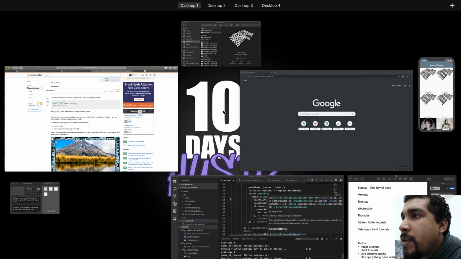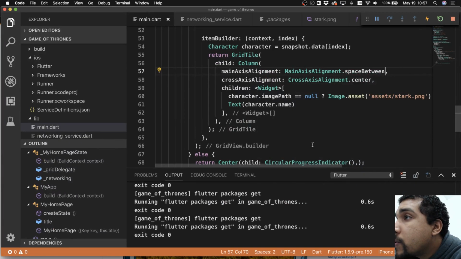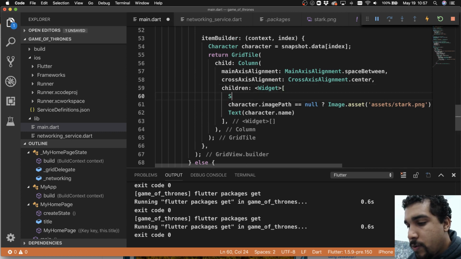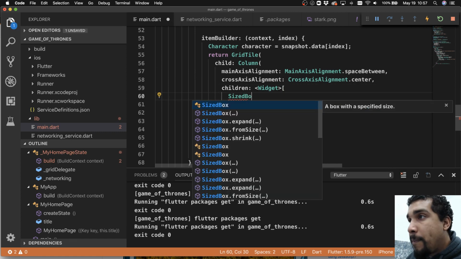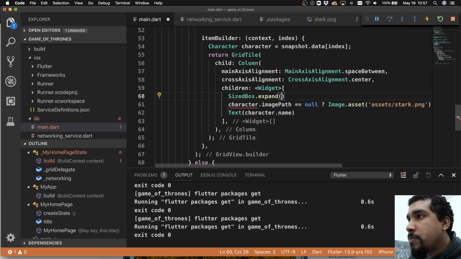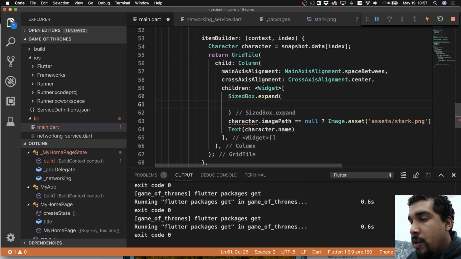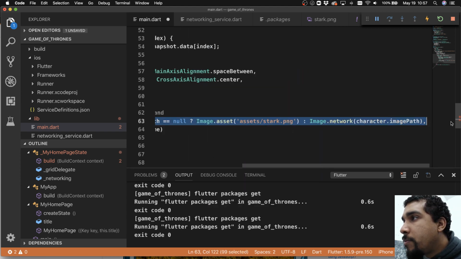If we wrap the image in a sized box, and what we're going to do is like this: SizedBox.expand, and then the child will be grabbed from here.